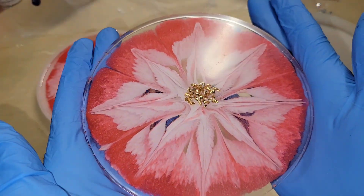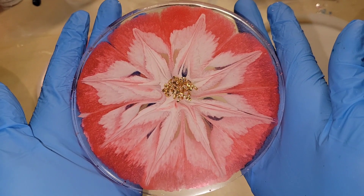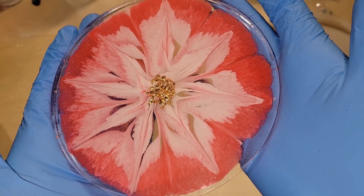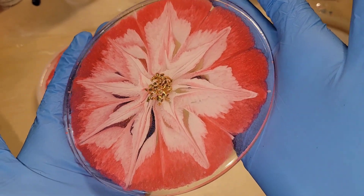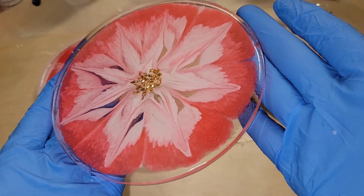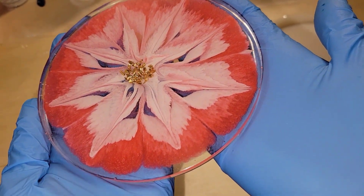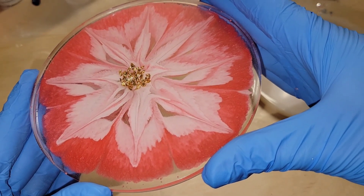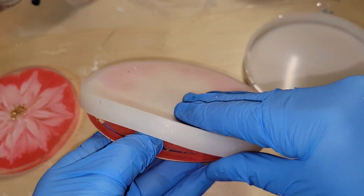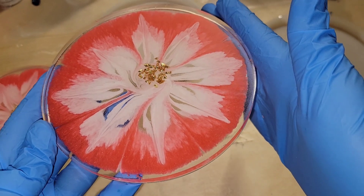This one here was the one where I did a little bit of the Coral Peony in the center as well as along the perimeter of the mold, and you can see it gave me some little bursts or pops of color in the flower design itself. I'm really excited to experiment with that some more, because in my other videos I just add one big circle of pigmented resin around the perimeter and then the swirl of white in the center. But I think it turned out really nice doing a few circles of pigment in towards the center. This other one was just the coral around the perimeter and the swirl of white in the center. I think they both turned out really pretty.